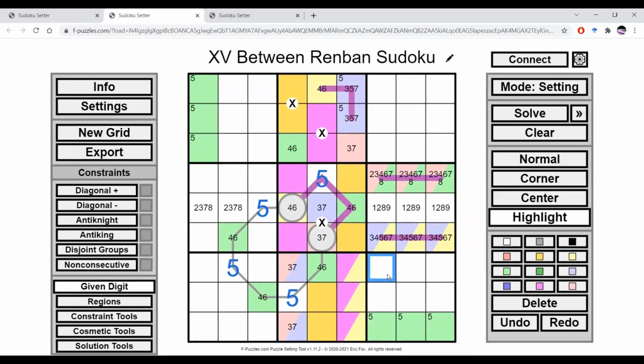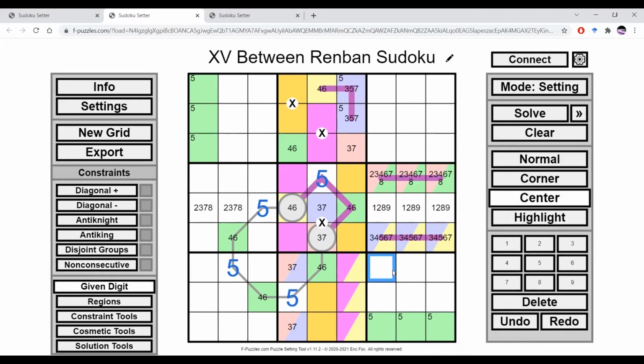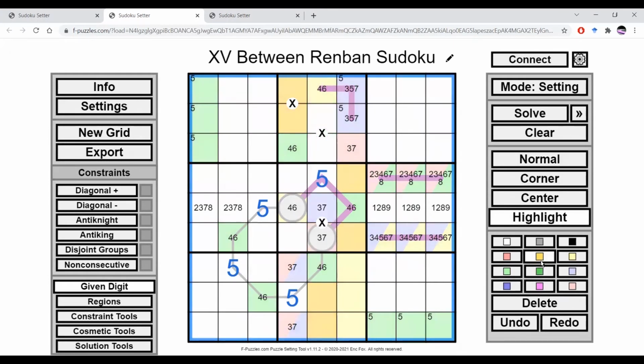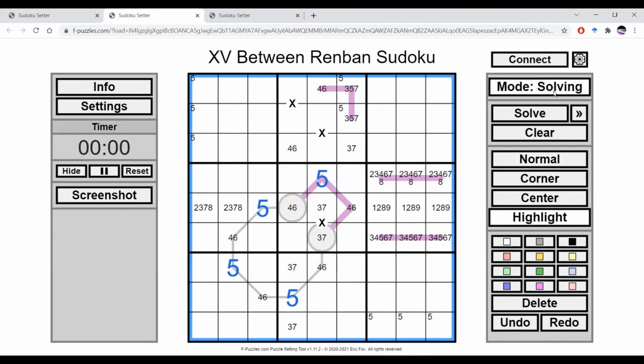I don't want to deal with that though. I will have to deal with that though. So we're going to actually remove those colors. We're going to remove the 3 and the 7 colors. I think we need to remove those colors as well, and perhaps these colors as well. Okay, we're going to go back to solving, and we're going to recolor everything.